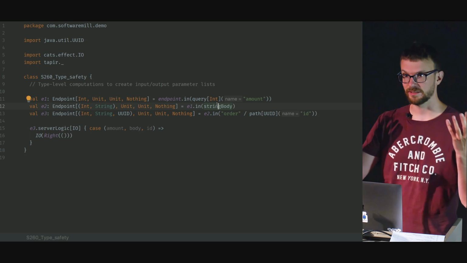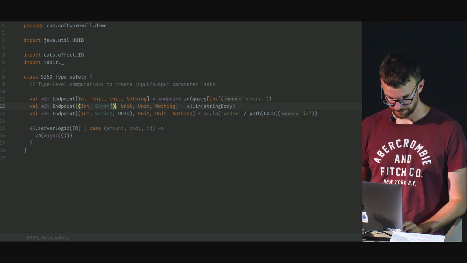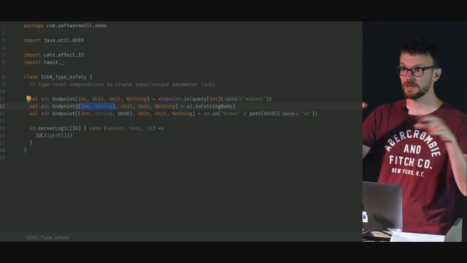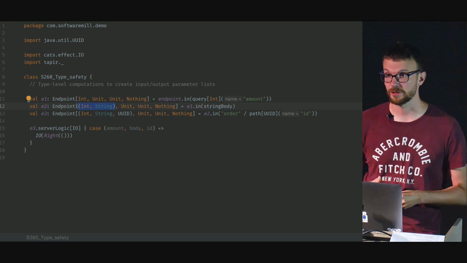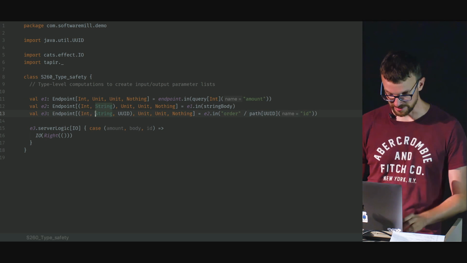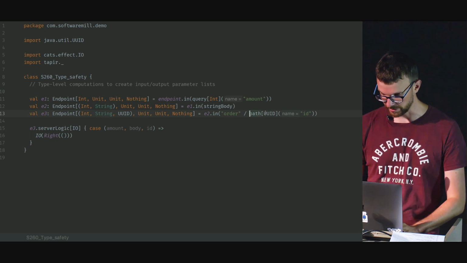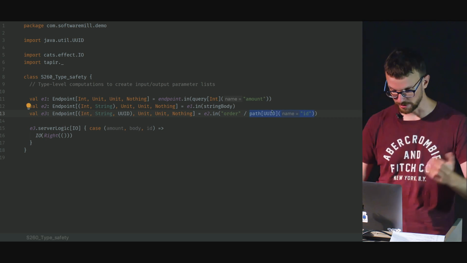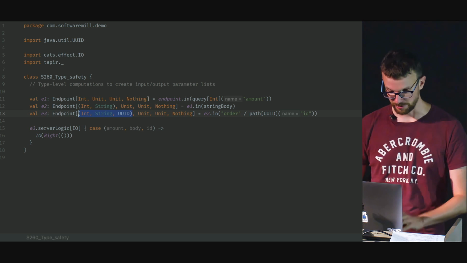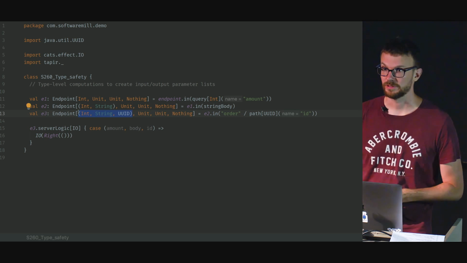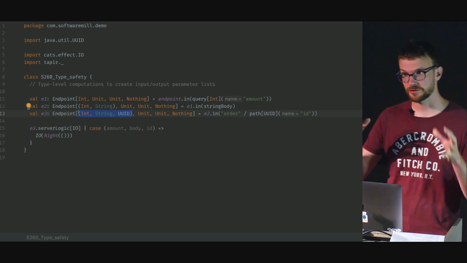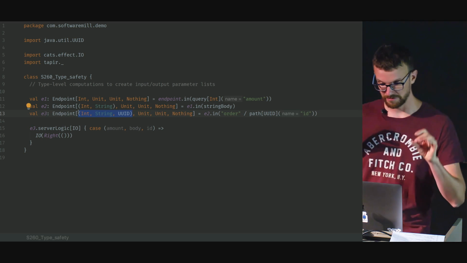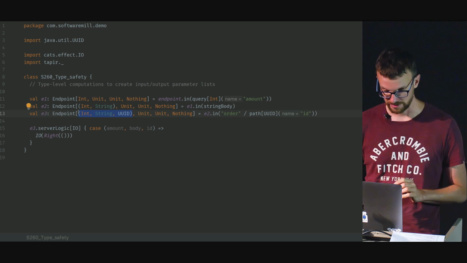When we concatenate an int with a string, we get a tuple, right? And this type level computation is actually done using implicits, which is the standard mechanism in Scala. And so on, right? We can add more parameters over here, so we add more inputs. So then we get a tuple which has 3 elements, and so on, right? So here we use the type level computation to actually create a type safe input-output parameter list, right?